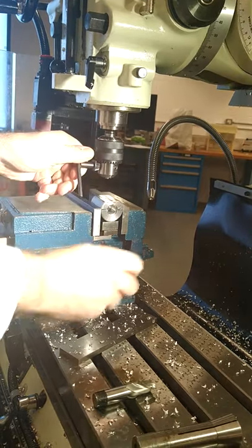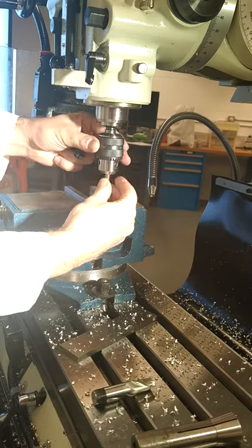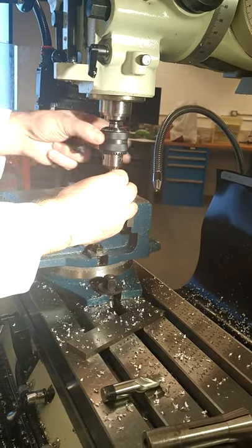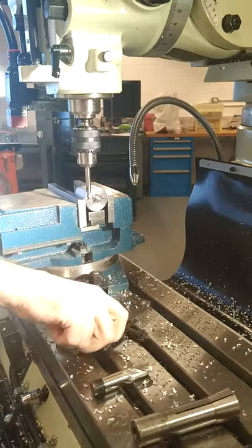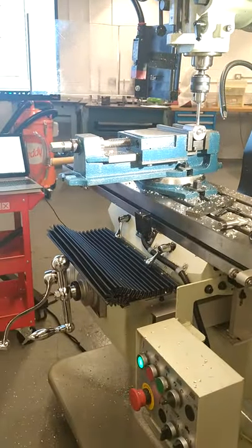We need to lower the, apologies there for a second. Just going to tighten that up. So we're going to lower the bed of the vise. So I'm winding down the bed now. Let's allow for the height in the spot drill.